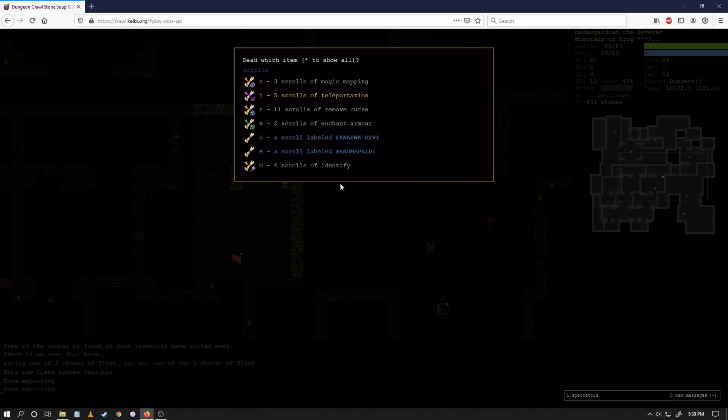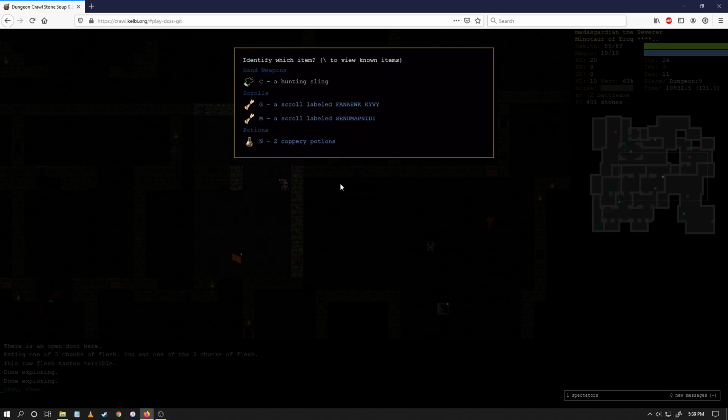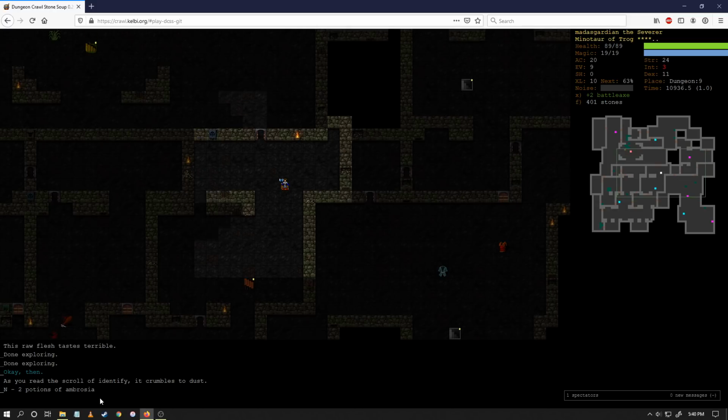We have a couple scrolls that we don't know about. I mean, let's read a scroll of identify. We do have a potion we don't know. Okay, potion of ambrosia. It confuses you, but it boosts your healing. It's sort of a trade-off. So, in a pinch, it's potentially handy.